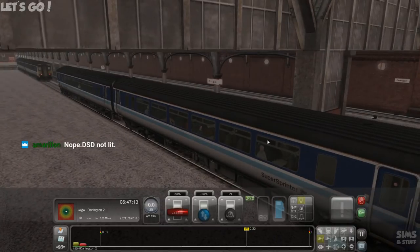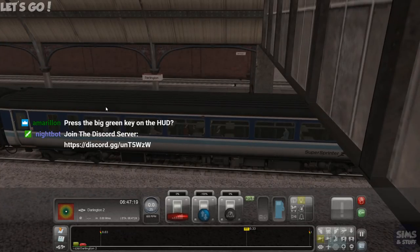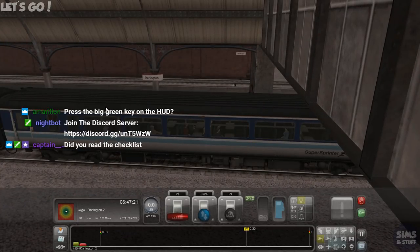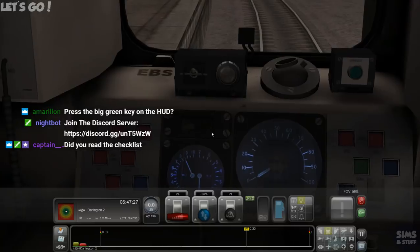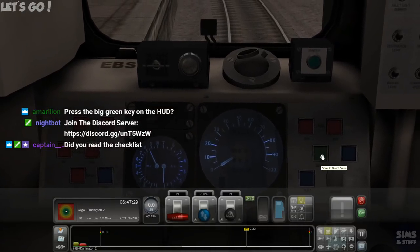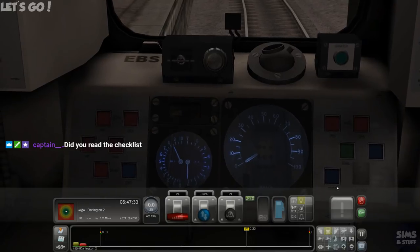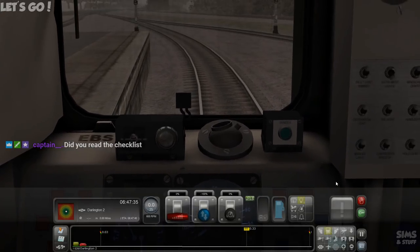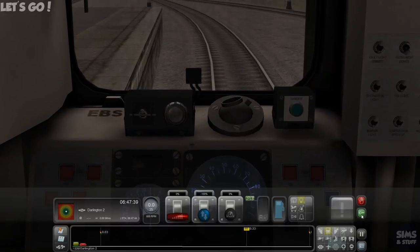Well, I crept forward, but Larwood said couple, so I've got to couple up to this back here. Press the big green key. No, I didn't read the checklist, Chaos. You should know that. Press the big green key on the HUD. That one. That's the buzzer. There is no other big green key. Not that.